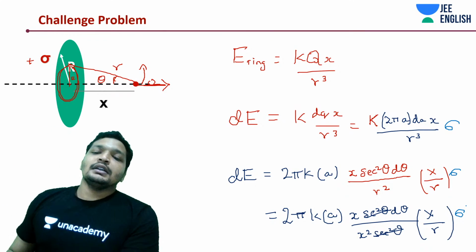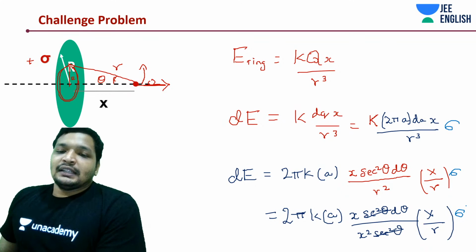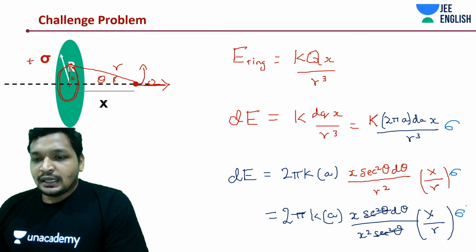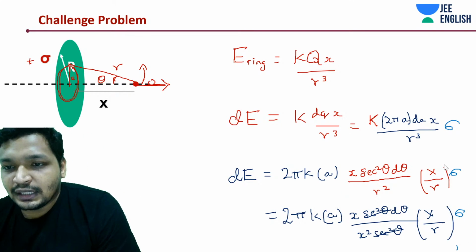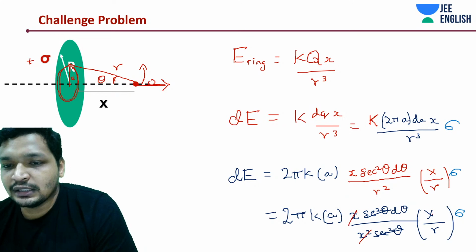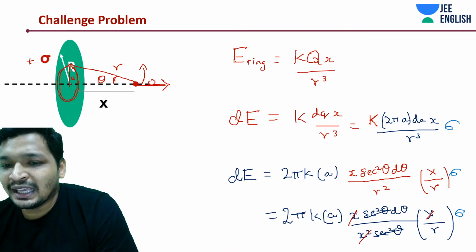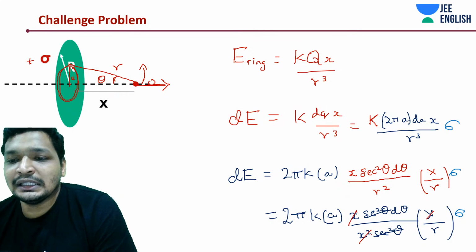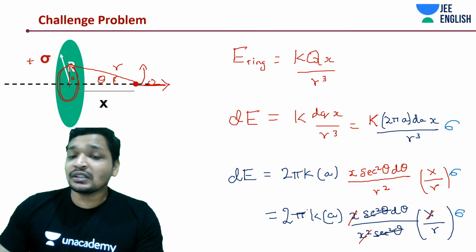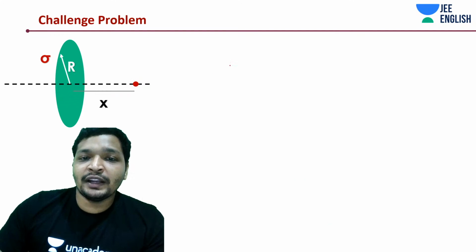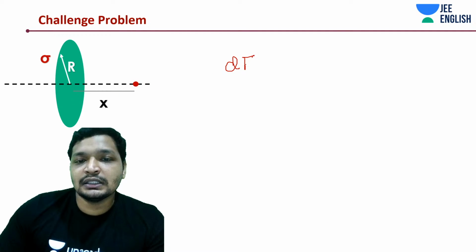All right. So yes, up until here I think everything is clear, and you also have this x to be cancelled out. Let's cancel it out and move on. Okay, x square cancelled out, x cancelled out. What we have is something like a by r d theta into sigma. Sigma is constant, isn't it? So finally we are left over with a term like this: dE is equal to k into 2 pi sigma.